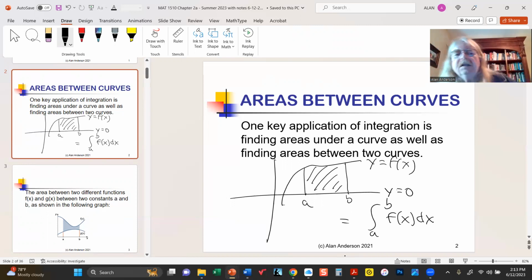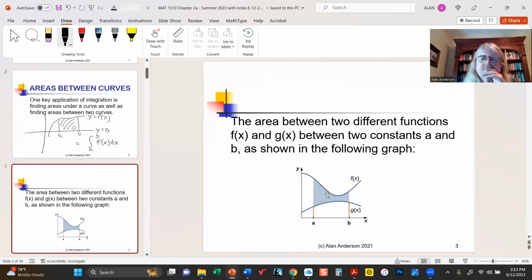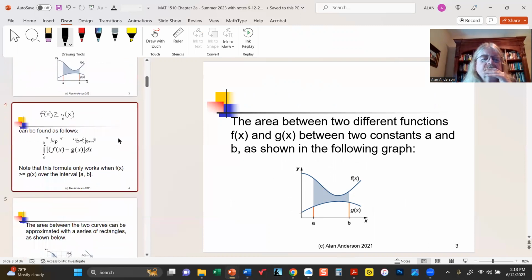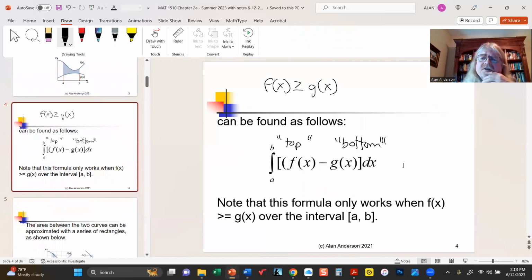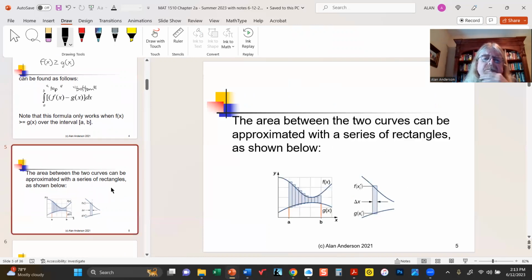Okay, so in other words, what you're seeing here is simply a special case of this one, where the bottom function is the horizontal axis and therefore has a 0 across the real number line. But other than that, nothing has really changed. And by the way, what exactly is happening here? This is exactly what we saw when we originally introduced integrals. You're imagining that this area is a series of rectangles.